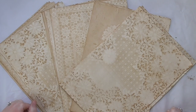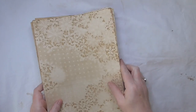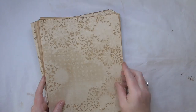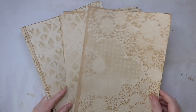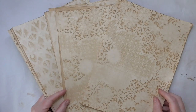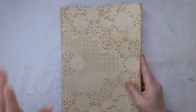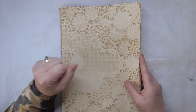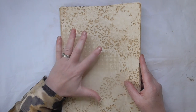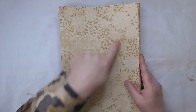Hello everyone, Amanda here. Thanks for joining me. I have been busy making these papers. I've been putting a couple of sheets of these original prints in my kits and I've also been digitalising these and putting them for sale on my Ko-fi site. Quite a few people have asked how I make them, and I'm not one to keep information, so I'm going to share how I made them. This is not my idea — lots of people do it — but my friend Karen Warren explained how to do this. She sent me a few and also sent me the secret ingredient you need to make these beautiful patterns.